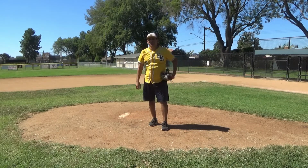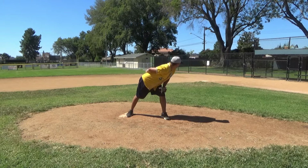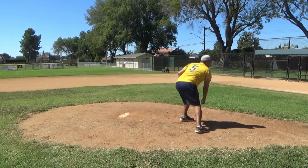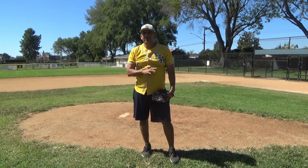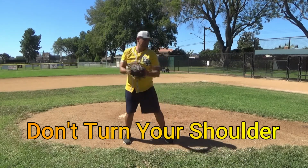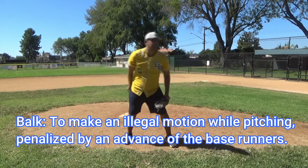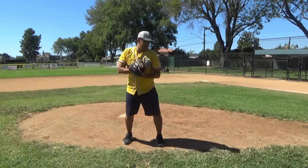A pitcher will learn this with time, but look one more time at what it looks like as I drag my foot home. I'm here, take a peek. I'm here, take a peek, head fake, drag, and pitch. Now the head fake, that little head fake is fine. It's a totally legal move. What's not legal is for you to turn the shoulder. That would be a balk. If you're like this, and you turn to look, balk. Once you come into the set position, you can no longer turn the shoulder. But moving the head, head fake.